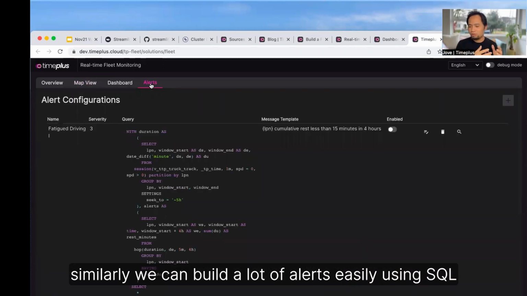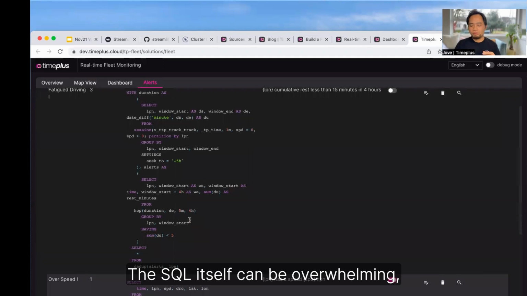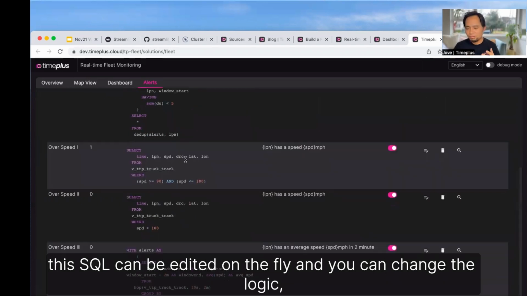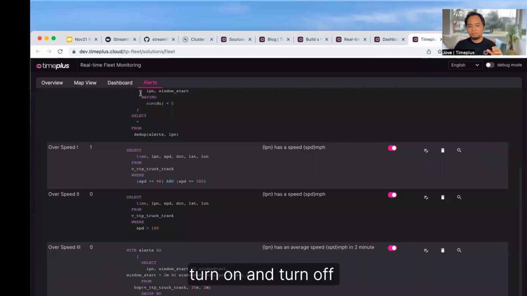And similarly, we can build quite a lot of alerts easily using SQL. The SQL itself can be overwhelming, but compared to writing Python or Java code, this effort is almost nothing. This SQL can be edited on the fly, and you can change the logic, turn it on or turn it off.